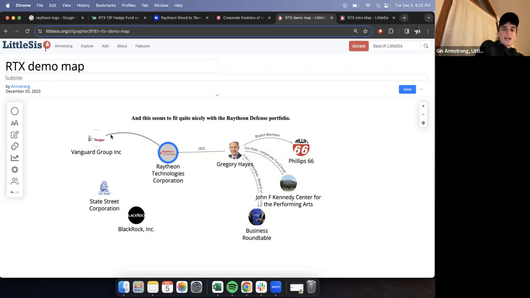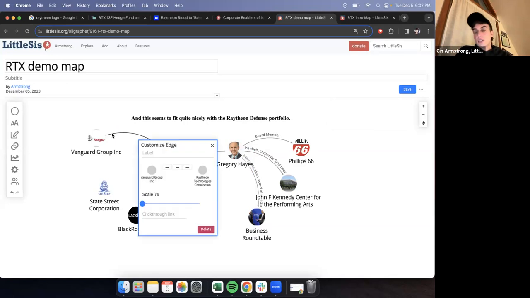And so what I want to do now is edit this edge, because if someone comes and sees this, they're going to have no idea what I'm getting at here, right? So I'm going to click on this edge and I get a customization box, just like we did with that other node from earlier. With this customization box, I want to add in the data that I'm trying to highlight here.